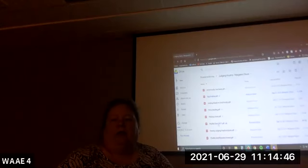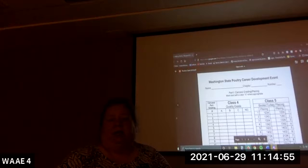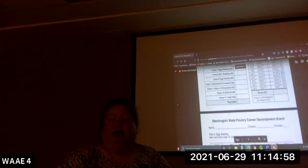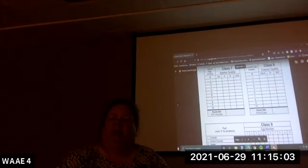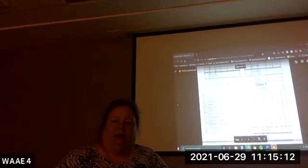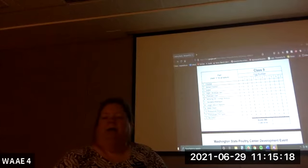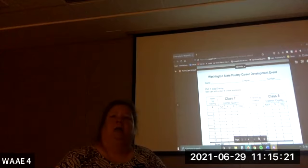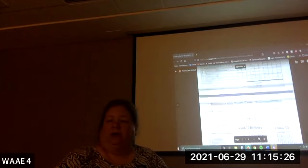So I've got in here the old card, and the plan is for this year to use the judging card. So it's got in here the carcass grading, the placing class, and your interior and exterior qualities. And here's something kind of weird: classes 8 and 9, you use the same 10 eggs. So you look at egg 1 and you say, okay, here's the problem with egg 1, it's checked. Checked means a crack, okay? A checked egg is going to be a non-gradable egg. So you'd go up here and mark non-gradable. So those two classes are connected on the card.